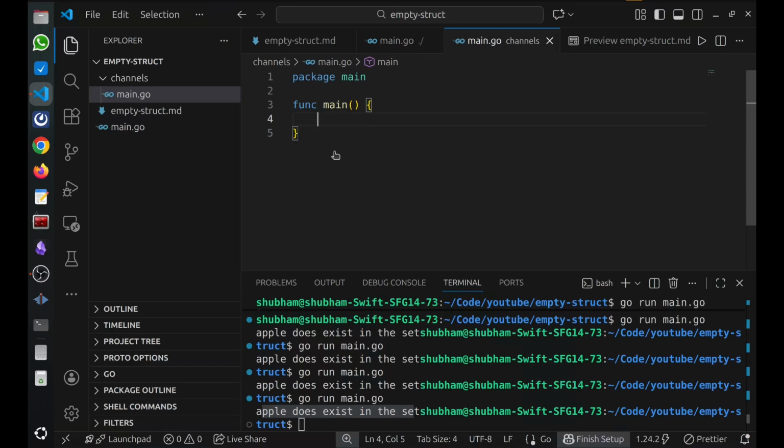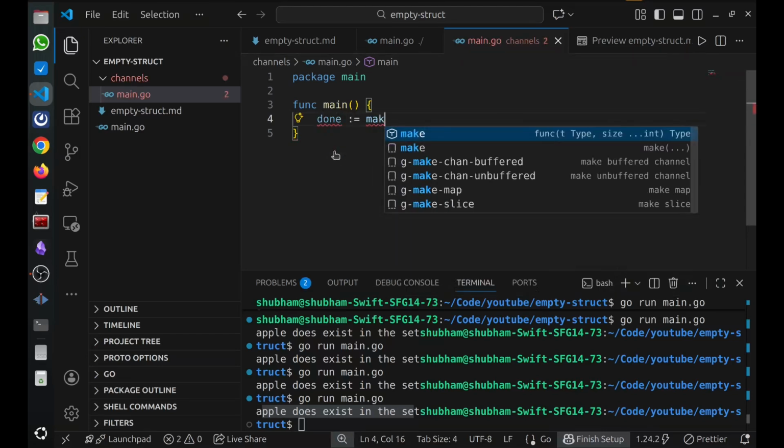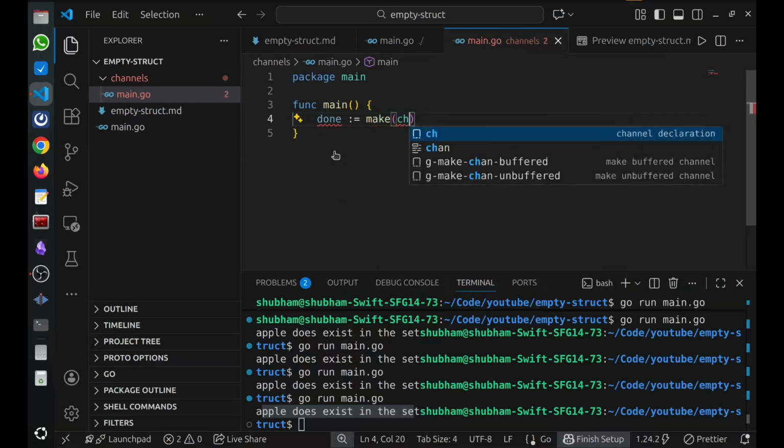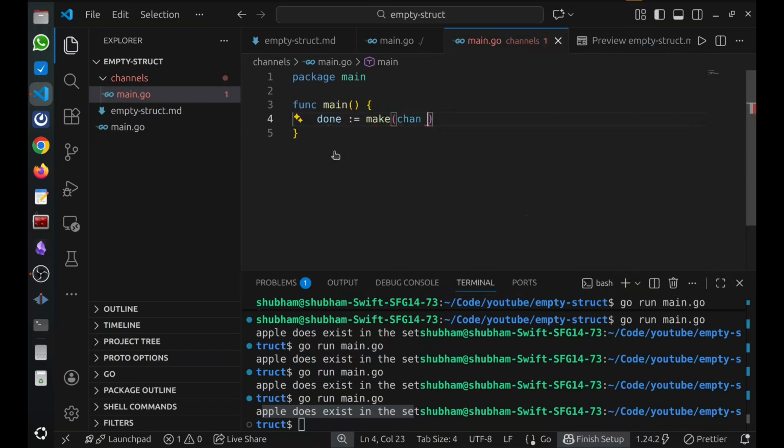And here, I just want to create a very basic channel, and then I want to pass something to that channel, and I want to make sure that the go routine where I'm entering something to channel should be completed, and only then we should move ahead. So how can I write that? Let's say we'll write a done channel, which will be either int or it could be bool, whatever.